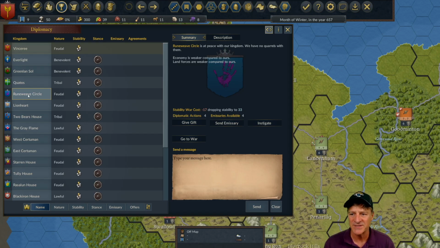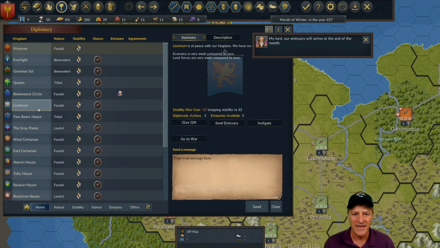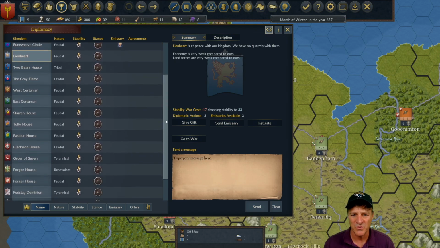Now, Runeweave Circle is in the center here, and in the middle of this box we have 4 emissaries available. So let's send an emissary to Runeweave Circle. That will be good. And Lionheart 2, now that's a smaller one. I want to try to do the larger ones here.